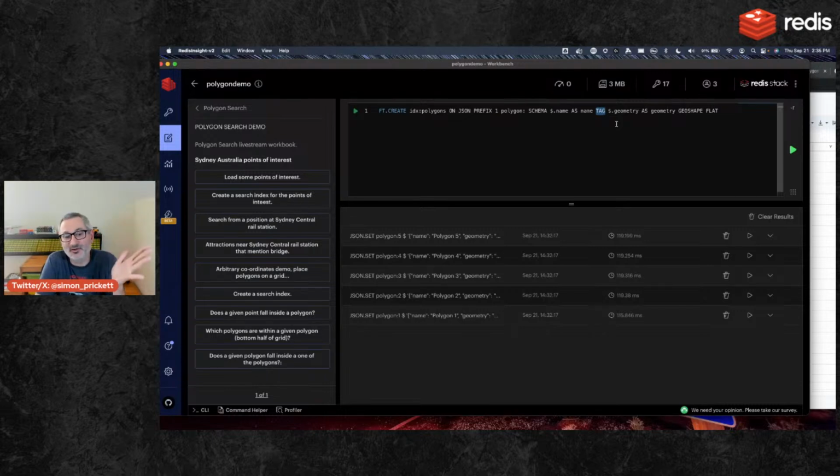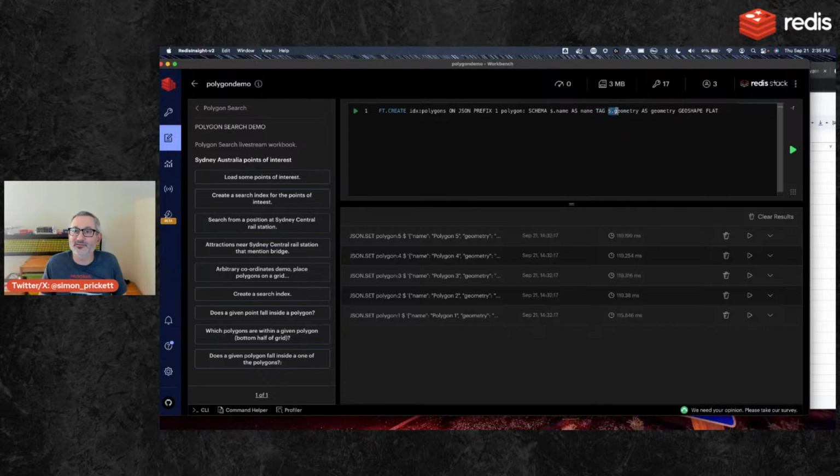No reason why this can't be text. I just wanted to show the differences. The implementation differences are that this allows for exact match searching rather than fuzzy and partial matches, and this is a lot more efficient on memory. So if you don't need that more complicated matching behavior, then don't use text, use tag. If you do need it, use text.